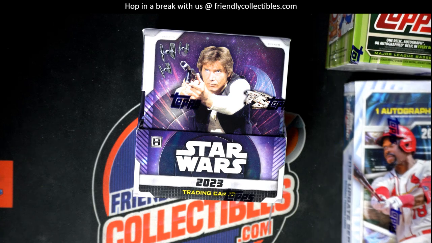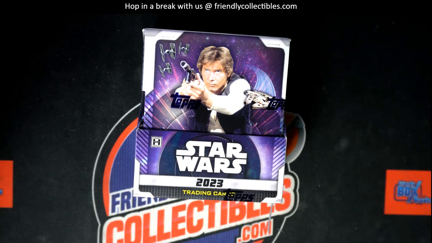You got two packs. Let me clear the desk. We'll do this one real quick. So there's 12 total packs. And Joey C, you have two. And then Aaron Y has 10. So let's do it.